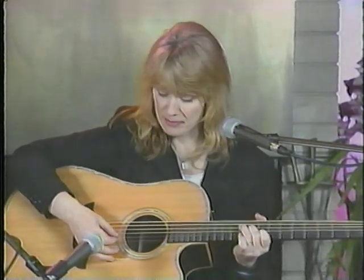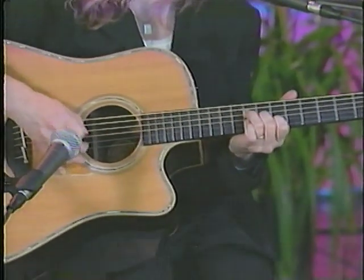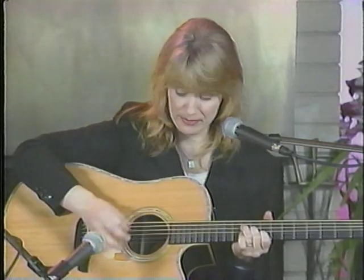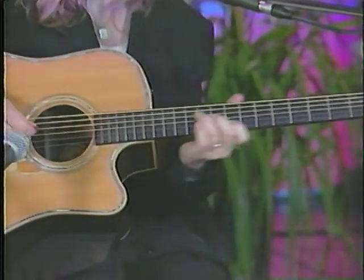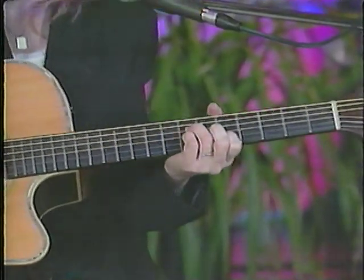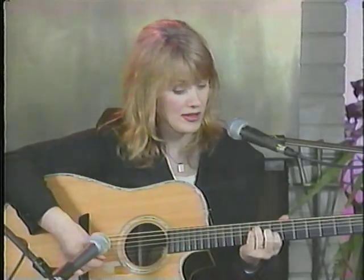Now the next part of the song, it's kind of aggressive, and it's a style of acoustic playing that I'm kind of known for, which sounds kind of like open tuning, but it's regular tuning, where you leave a lot of strings open, mostly your top two or three strings. So in this case, it's this chord up here, your bottom A string is also open, your top E string is open. So when you slide it up, keep those same strings open. Same with that chord and that chord. So you put that together, it's like.